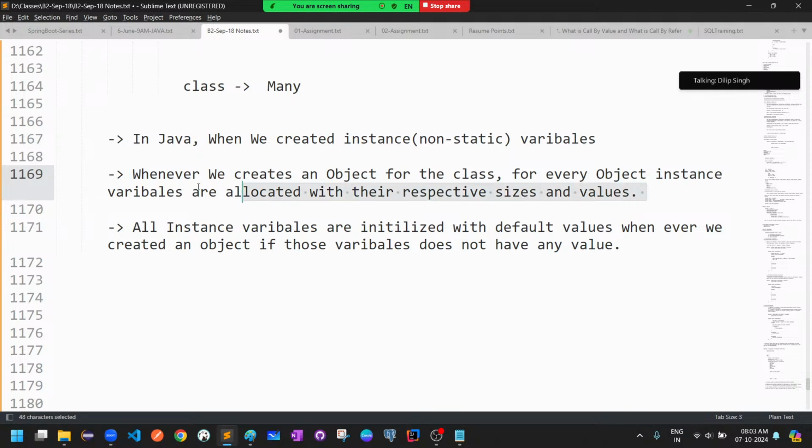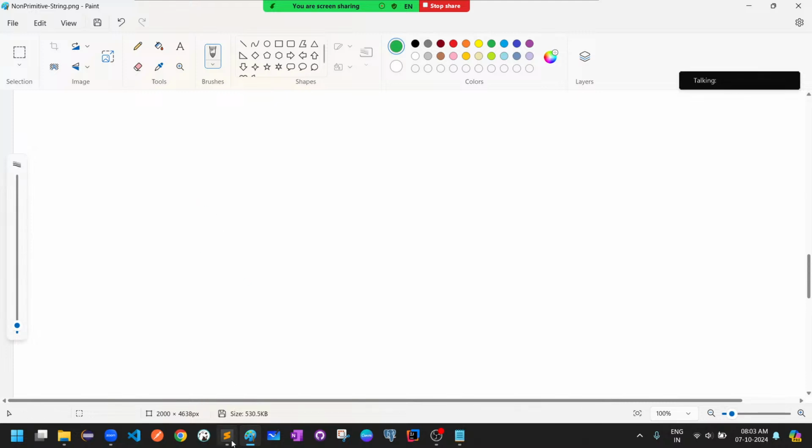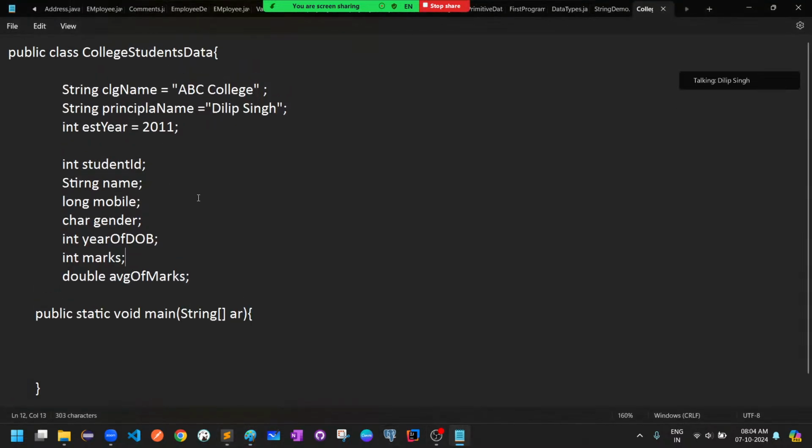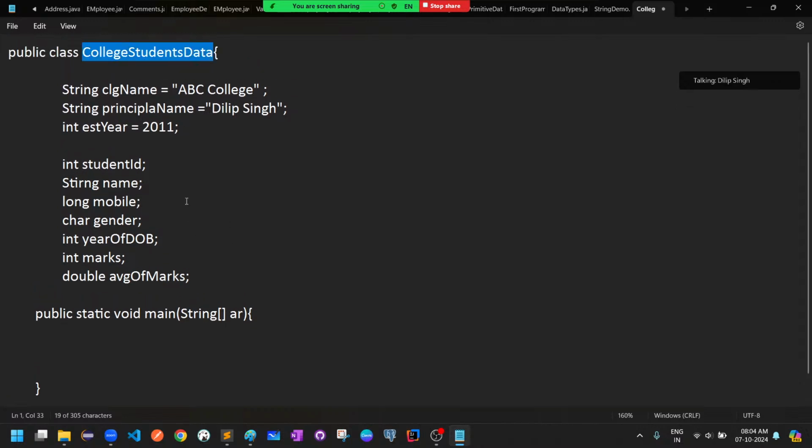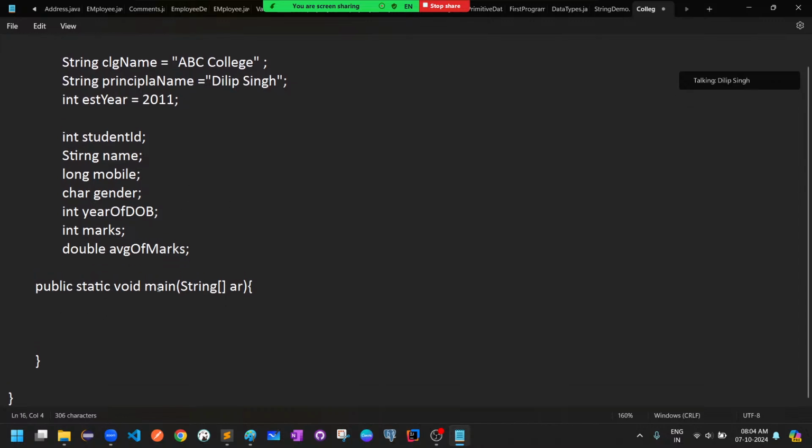So what is this point? Try to understand, here it is. For example, if you go to our class, I'm going to create an object. So how to create an object? You know that. I write like this, College student data, student1 equal to new College.